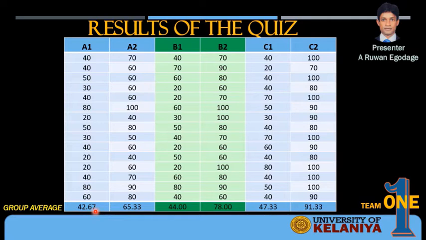Like that, we have taken the average after the activity was given. It has progressed up to 65.33. Likewise, these are the B group's values and these are the C group's values, and this is the progress. So we have to compare these progressions. These are the group averages. Let's see in the next slide how to compare these, and there's a nice chart also. Okay, let me show you those things.